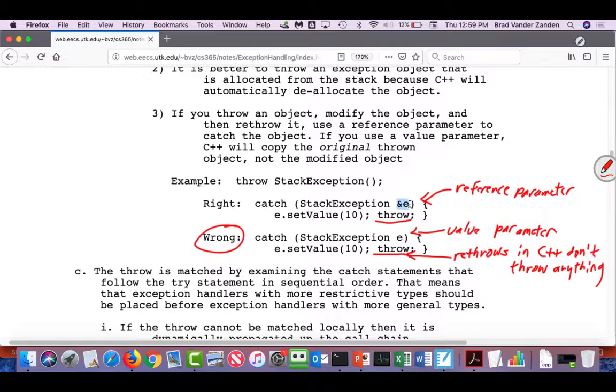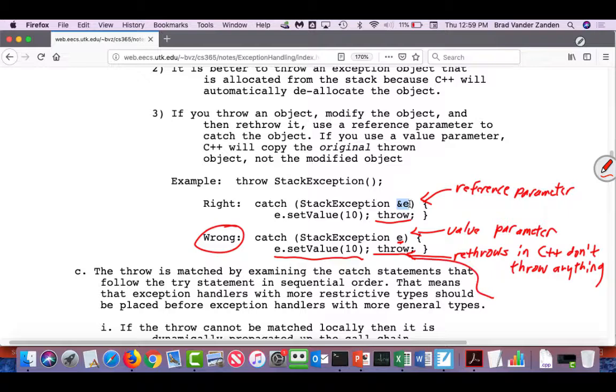What it throws is a copy. If this came in as E, it throws a copy of E. If you modified E, if you did E.setValue here, the throw loses this 10.